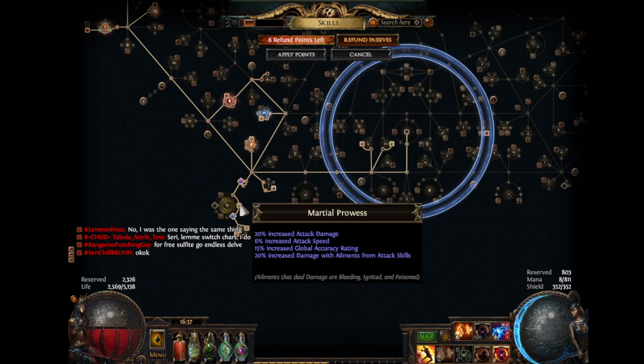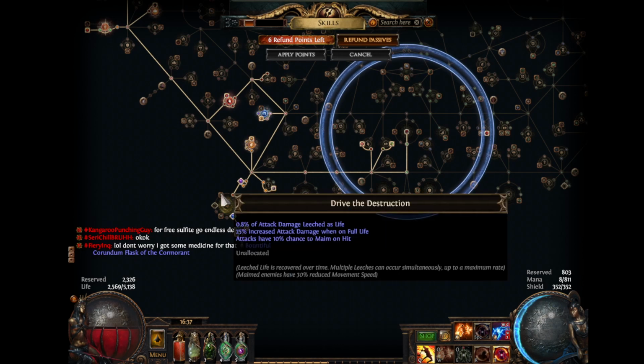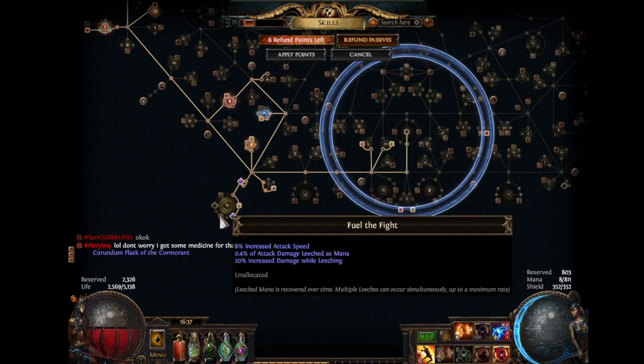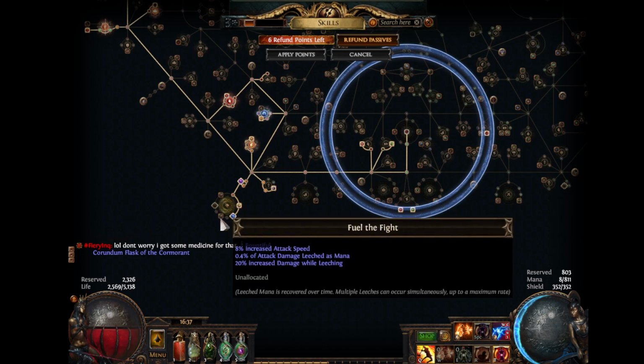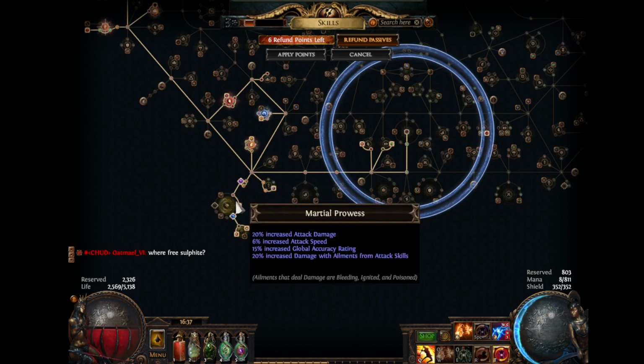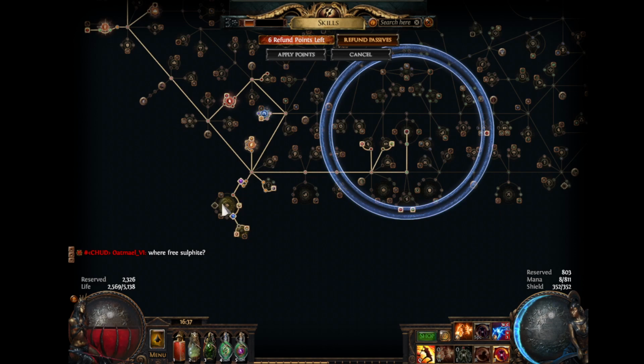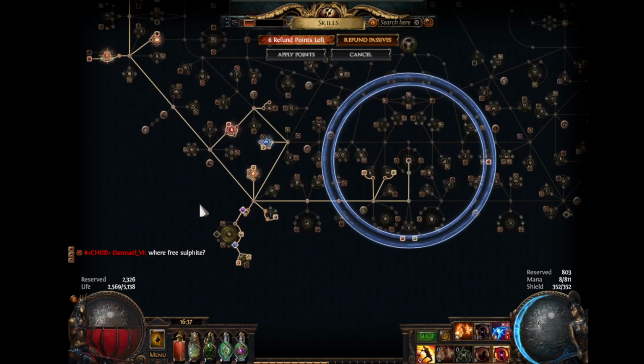Right, here I have Martial Prowess, which is a good one, and I had Leech and Mana Leech in these nodes, but well, they aren't very useful, so I figure I will be replacing this cluster for the Prowess and Devastator. On the market they are in the bad configuration, so I need more skill points.